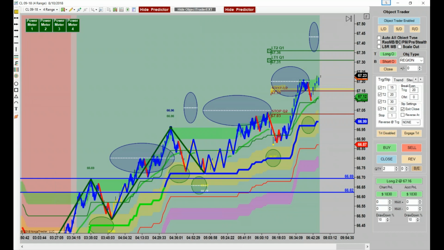Do they work sometimes? Absolutely, they work sometimes. Sometimes you'll kick yourself for not buying a thrust, but you can't get in the habit of buying them, because I can promise you most times they'll kick you. Just when you buy the thrust is when they're going to sell it for retraces. They're going to take profits.